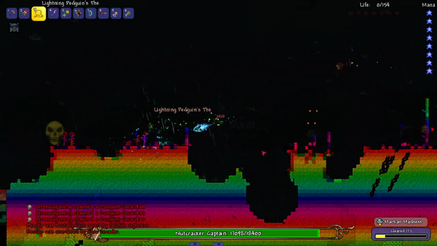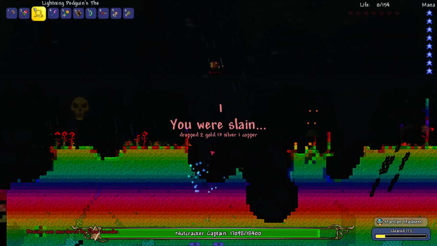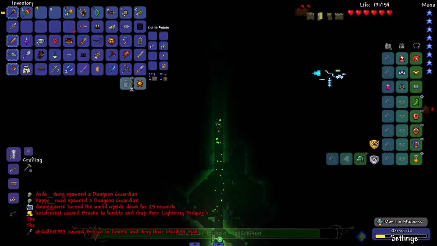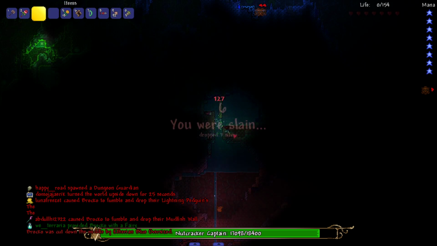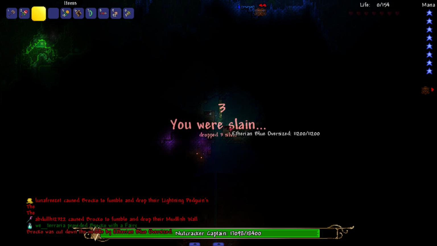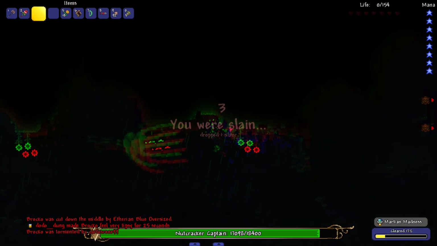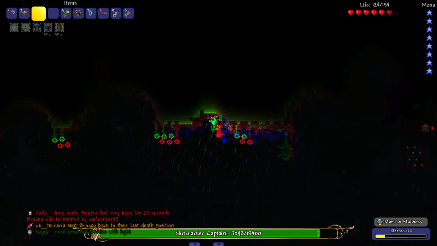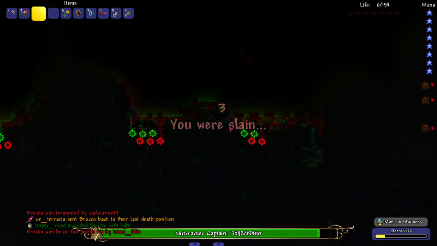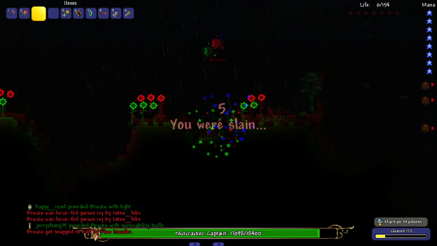There's some OP weapons in the hole next to your spawn point. What, the big hole? This one? It better be. What in the fuck? Oh, I'm upside down, okay. There might be something down here. There's nothing down here. I'm getting baited, bro. Yeah, I don't know what's happening anyway.